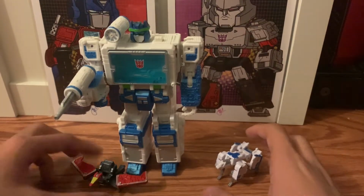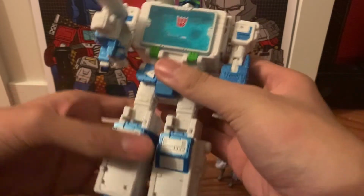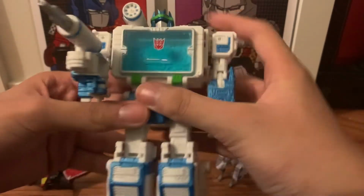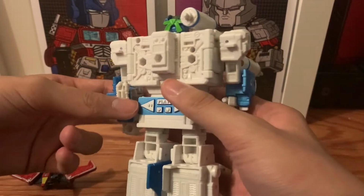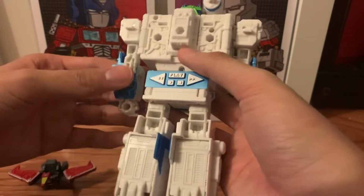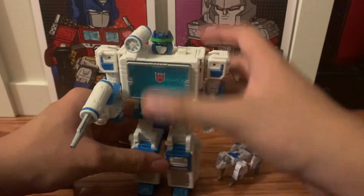Here we have Soundwave in robot mode, and I gotta say, the colors do this guy justice, without a doubt. I was always a fan of the colors of Shattered Glass Soundwave, and here we are today. We finally got a Shattered Glass Soundwave. So yeah, really, really like the colors.